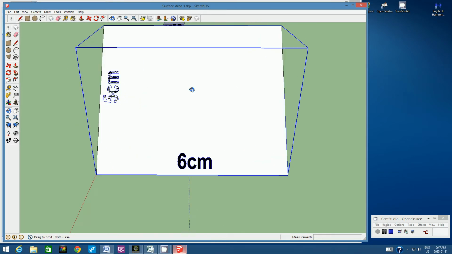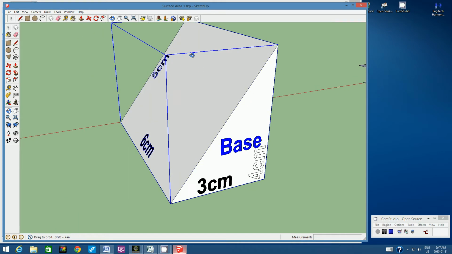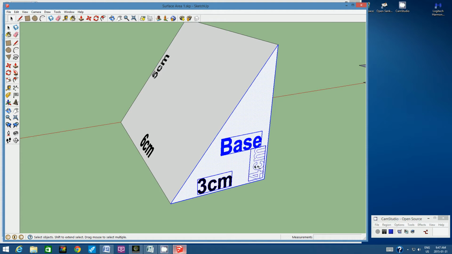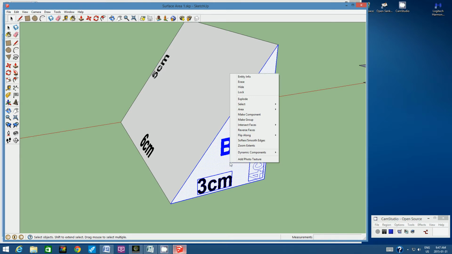Okay, let's go around to the opposite base. Deselect, click on the triangle, hold the shift key, click on the 3 edges, click on the label, and click on the 2 measurements. Let go of the shift key, right click, and choose make group.